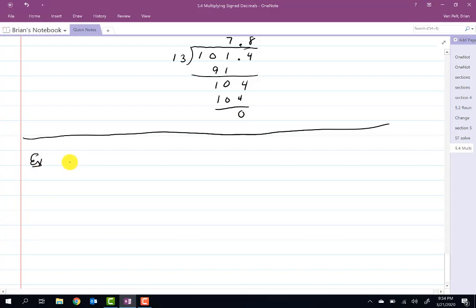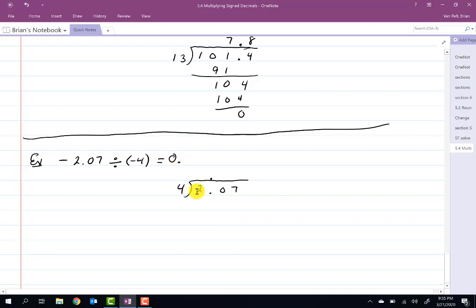Let's try negative 2.07 divided by negative 4. This time I don't need to put a negative sign out there because this is a positive number. So I'll put my 4 in front of the division. 2.07. I've stretched it out to make sure I don't mess up my decimals. I'll copy this decimal here, make it bigger. All right, now we'll work this like we normally do. Does 4 go into 2? No, it does not. It goes in 0 times. By the way, I could put a 0 in front of that decimal.